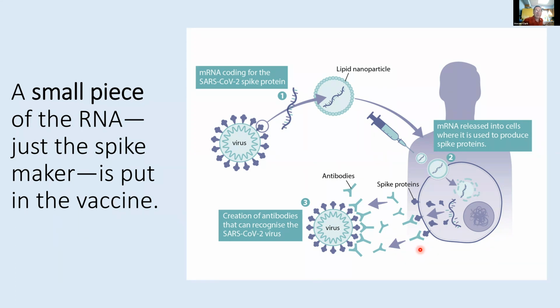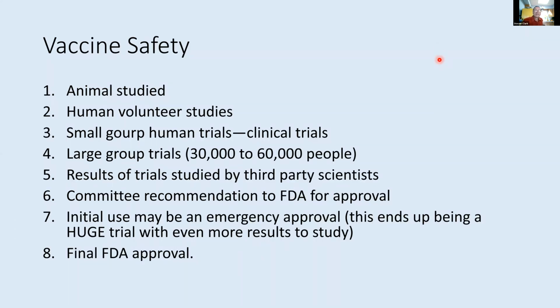I'm going to run down a couple pages of things that are kind of quick and easy. Why are vaccines safe? Now, if you guys are showing this to your class in a couple weeks, you can just stop at this point and look at them. But this is sort of what they do first, second, third, fourth. I'm not going to talk about it carefully, but first they'll study how they can maybe make a vaccine work in an animal. Then they'll ask for human volunteers. Then they'll do, I see I got to do a little spell checking here, small group human trials. They call those clinical trials. Then they do the large ones, 30 to 60,000. And then this I love, this is so nice science.